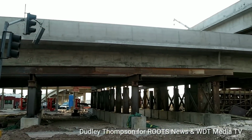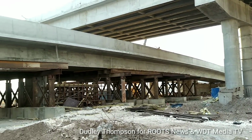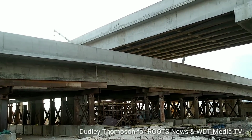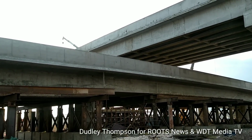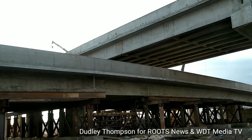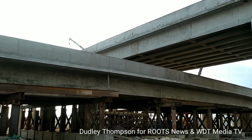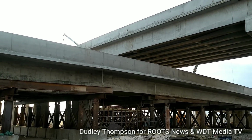And the second bridge along Spanish Town Road is also not a toll bridge. The reason they're building these two bridges here in 3 Miles is because of the amount of traffic that flows to 3 Miles on a daily basis. Hagley Park Road was supposed to accommodate 13,000 vehicles.